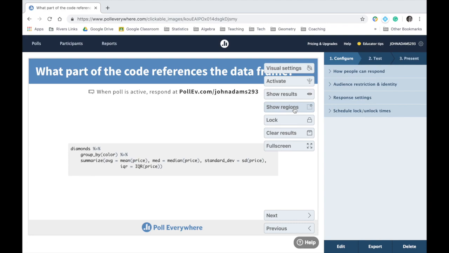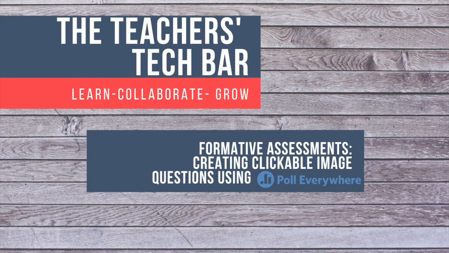Okay, so that's how you create a Poll Everywhere quiz using the clickable image feature, and I can't wait to talk about how this could potentially be used in other classes, because I know how it's used in my classes, but thinking about maybe an art history teacher or someone teaching another programming class, it would be really great to chat about how this is being used and whether or not you find it effective. Because that's always the goal, not just to make sure that we're being flashy with our technology, but specifically, are we driving better learning outcomes?